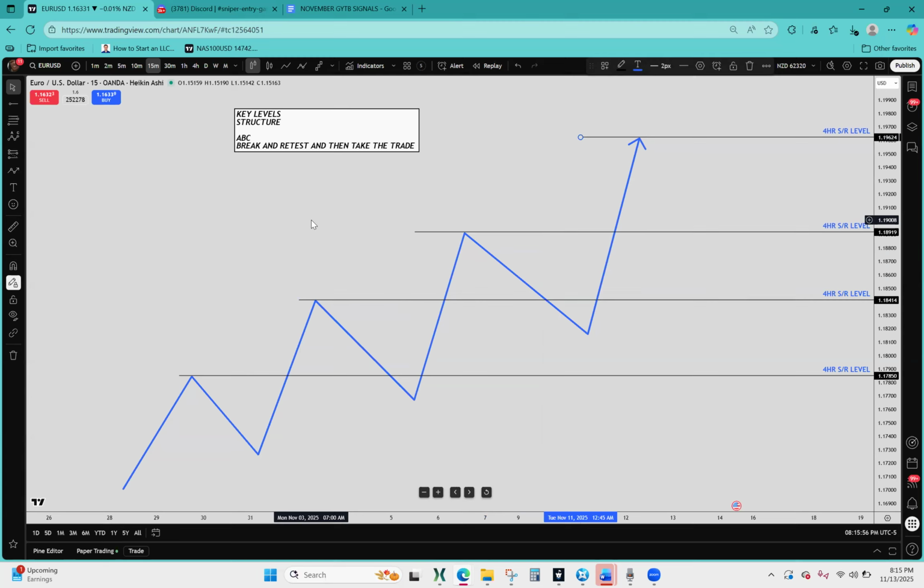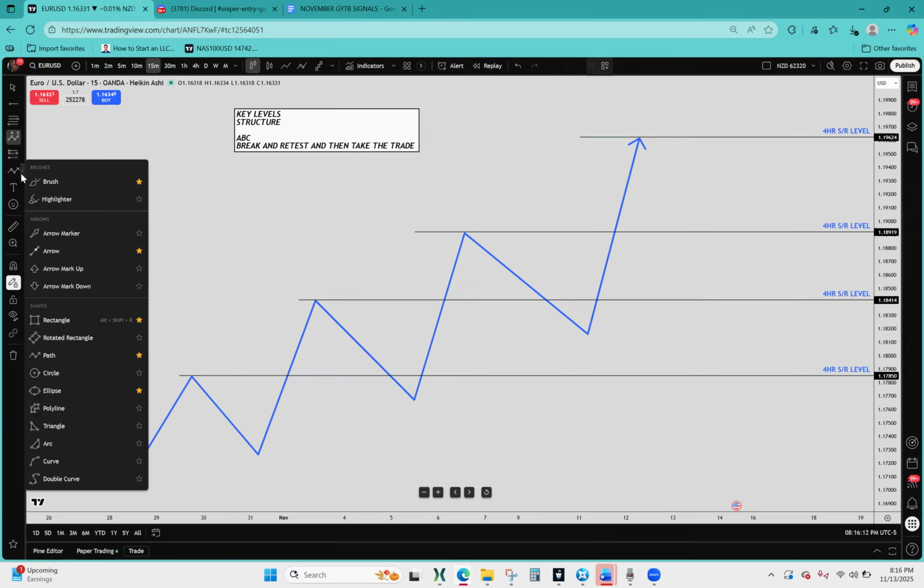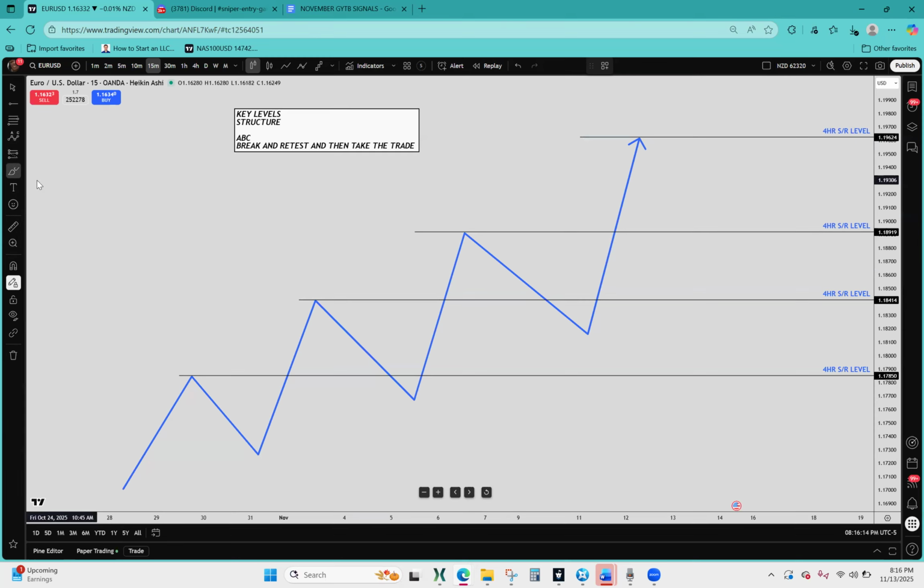Why am I marking it up this way? Well, I'm marking it up this way because in an uptrend, we want to be able to signify where it's going to be the best levels to buy again. And then we get the opportunity to take the retracement trade down, right? Because a real quick recap. What does every move start with? Let me know in the chat. What does every move start with?